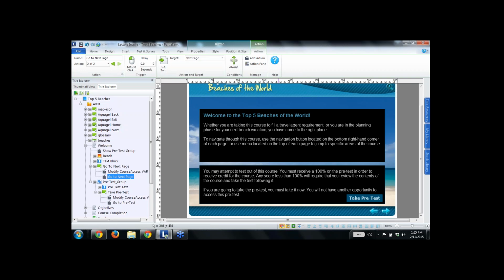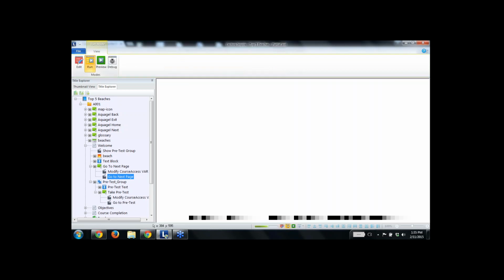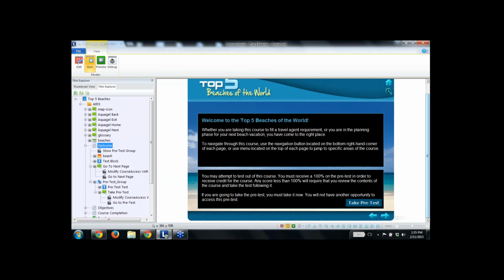So now if I go to test this out, if I go into my run mode, I should see my Take Pretest text and my Take Pretest button. I can either click on the pretest button or the next button. Either one of these are going to modify my course access variable, set it equal to a value of 1.